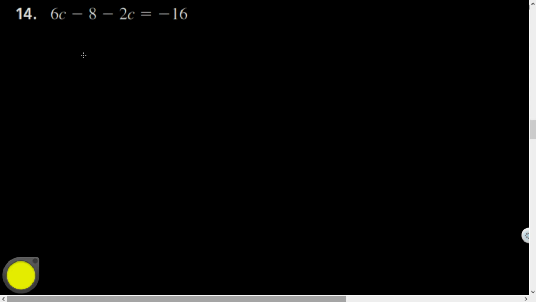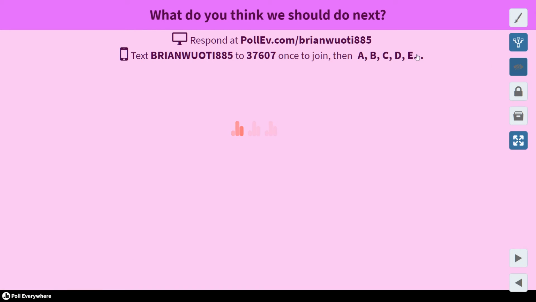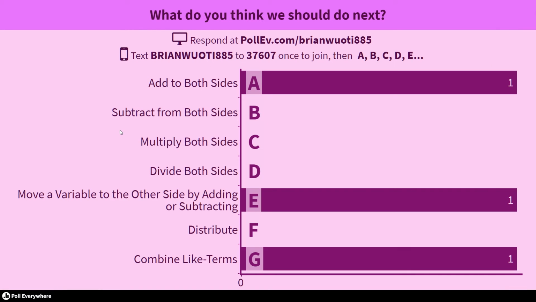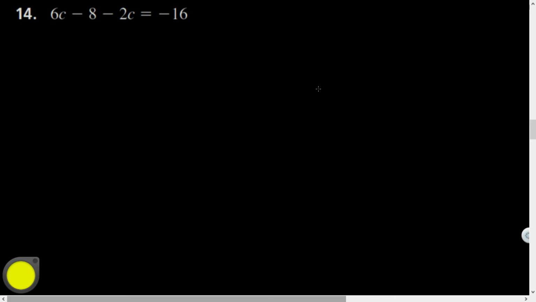Now, there are multiple approaches. You could defend your argument, all right? There's multiple ways you could do this. Let's find out what happens. All right, here's the votes. We are divided. Someone said add to both sides. I'm going to say that person is potentially correct. That is a permissible move if you wanted to add 8 to both sides. That's fine. That's not the way I would do it, though.